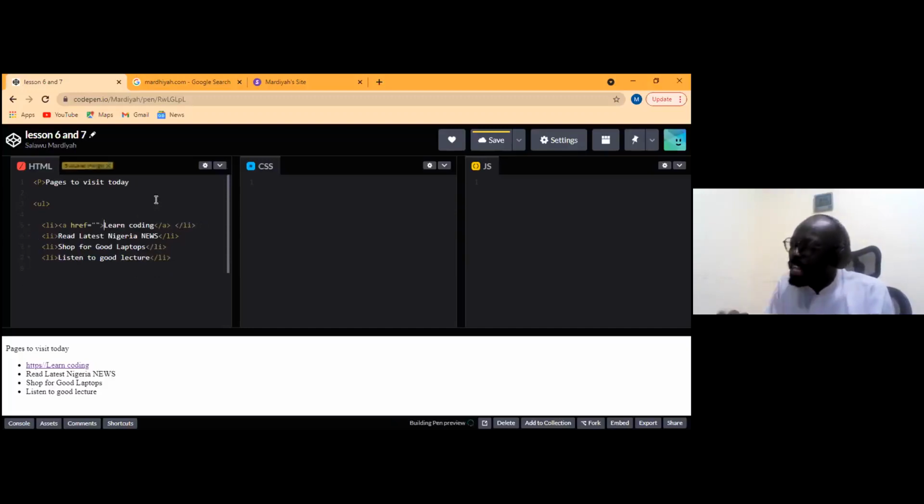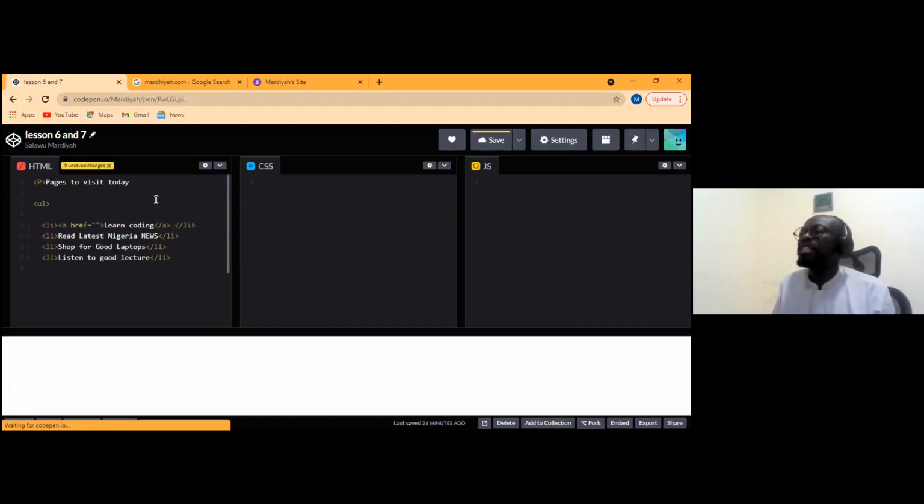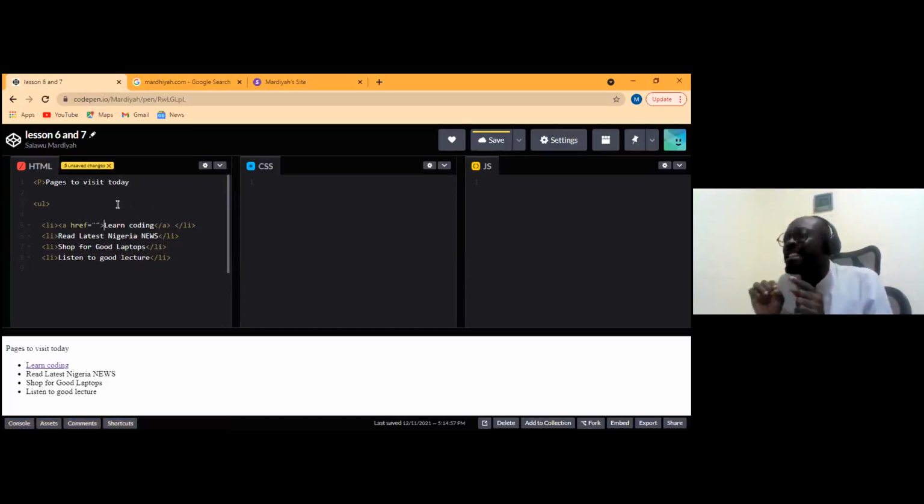That HTTPS and / is supposed to go inside the quotation there. Yeah, it's supposed to go inside that quotation. So click there. Now, wait first. What should go inside there is the website address of where you want people to learn code. So let's go and look for a website where people learn code first. So Madia, open a new tab.